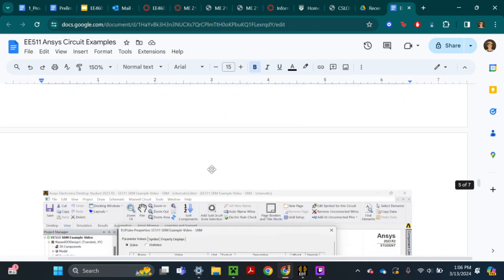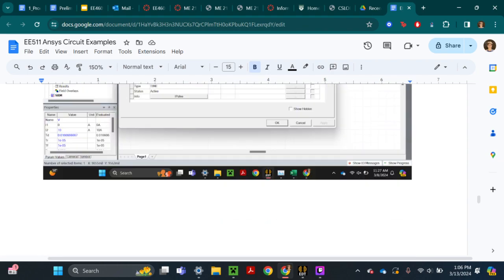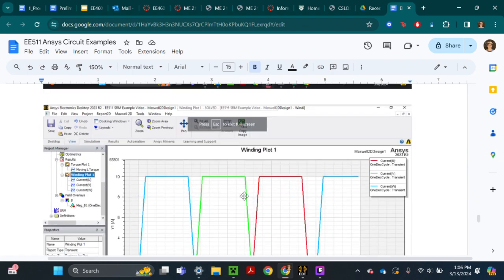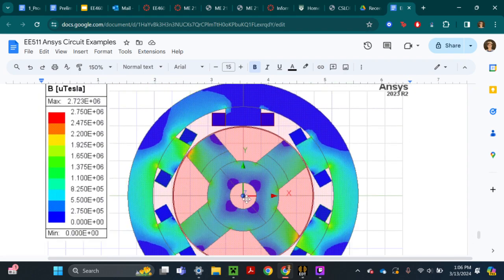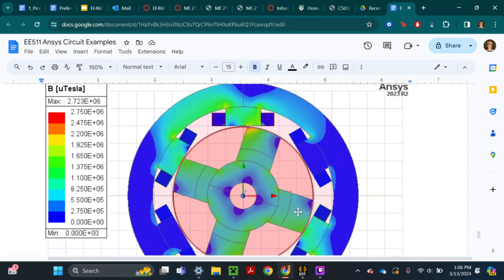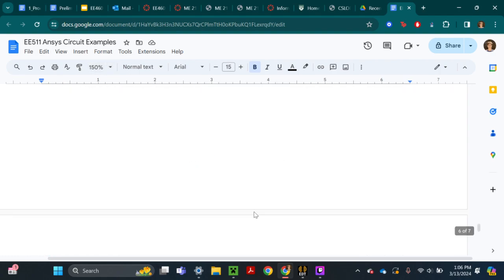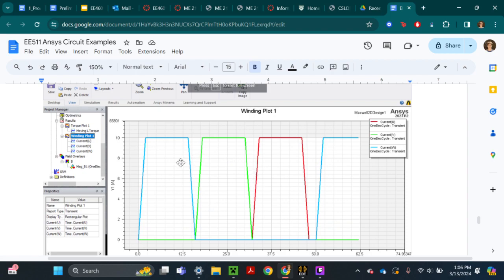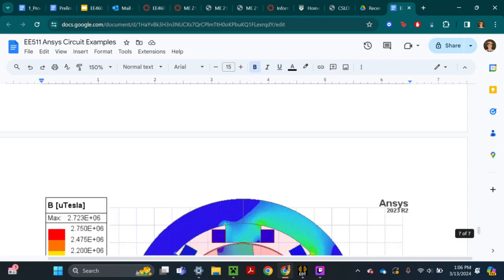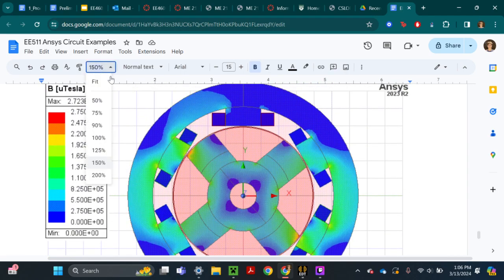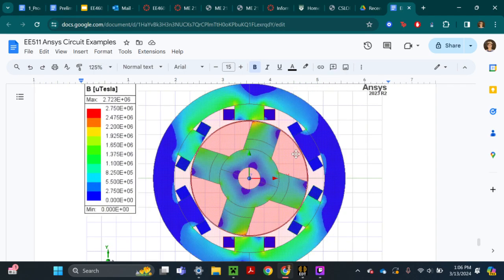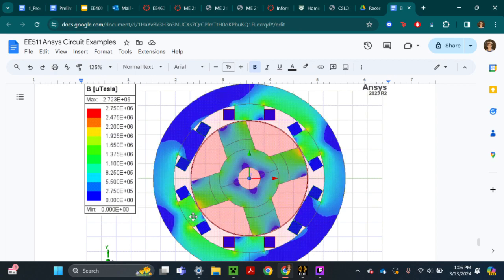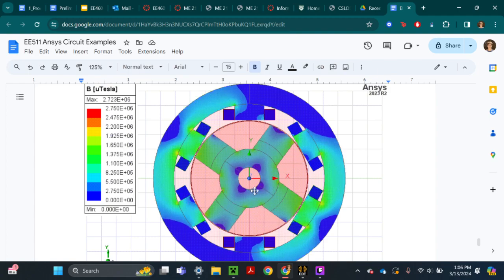I set these pulses up based on a first simulation to see when I should switch the fields, and then decided that it should switch from the W phase to the V phase to the U phase. If you watch the animation, you can see that the different phases are turning on at different times in order to produce torque.